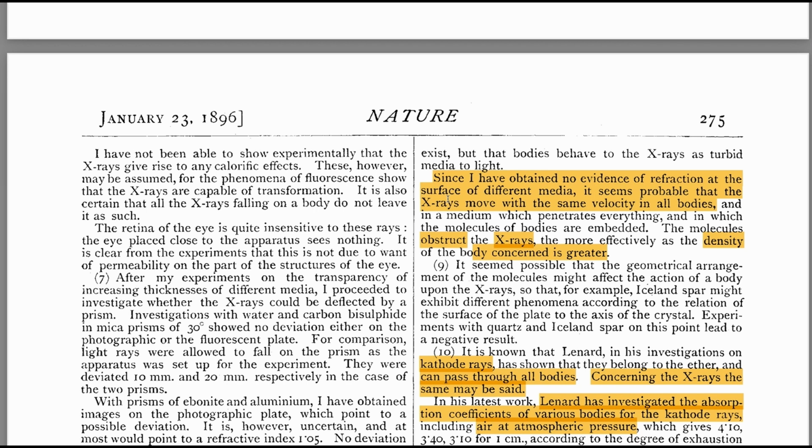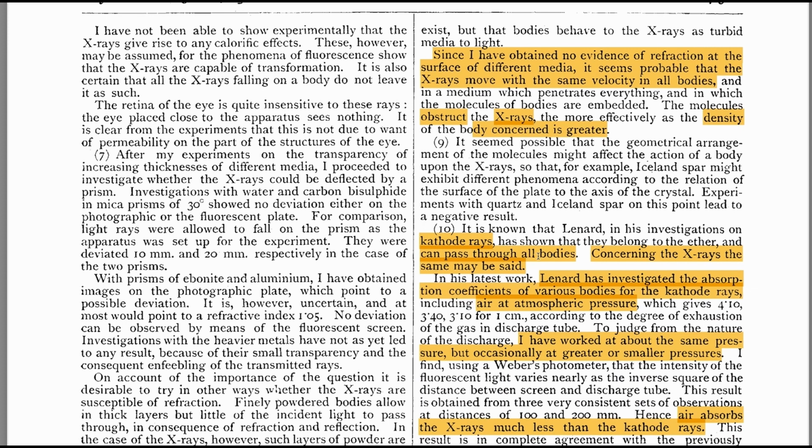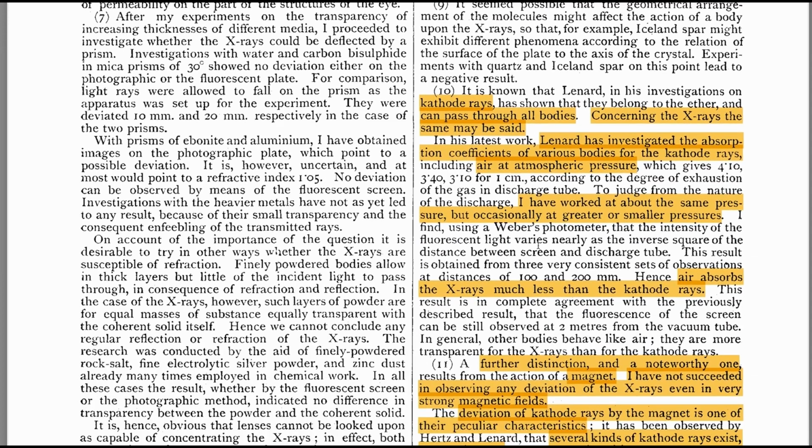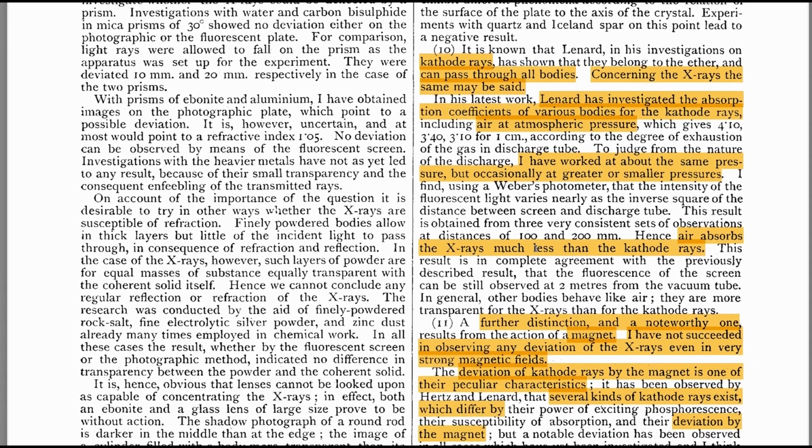Then, this is the main part of this video, which is about comparing X-rays to cathode rays, which are simply a beam of energy or electrons emitted from the cathode, the negatively charged side, to the anode, the positively charged side of a vacuum tube when powered by an electric current. I'll show the model later so that you can understand it better.